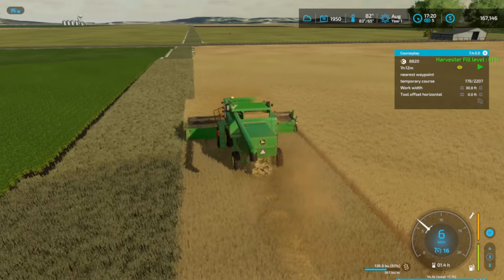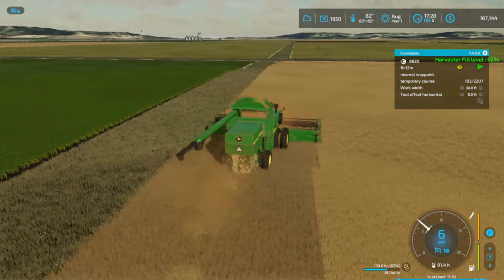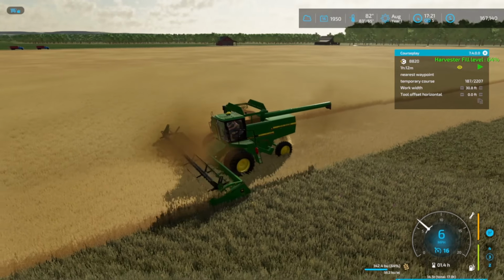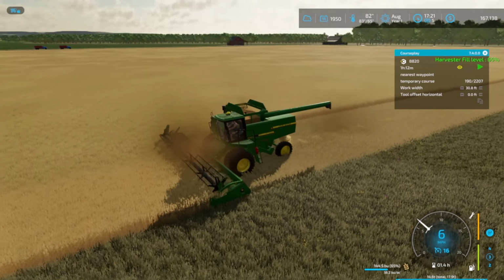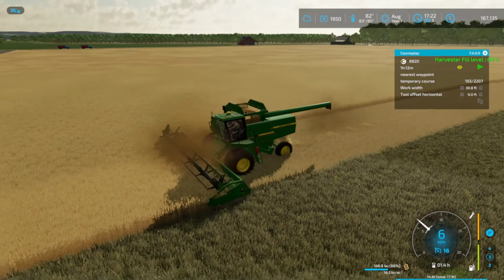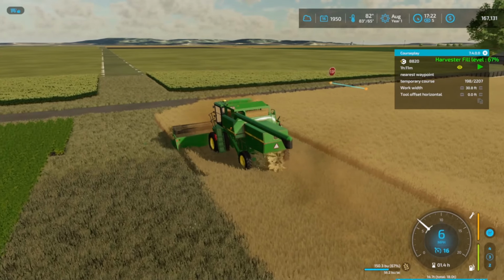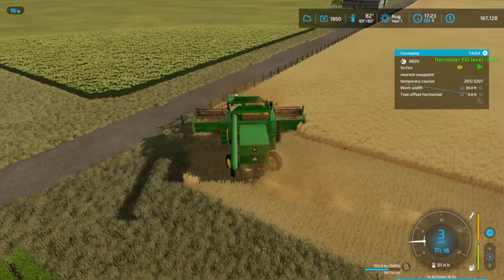Got moved fields. We're opening this place up. The cultivator's over there finishing up that field that we just finished combining. Got the trucks moved over here. I also did notice that we actually own a very large grass field back behind those barns over there. So we're going to disc that under and get it ready to plant as well. That way we can hopefully have some pretty good yields. So we're gonna do that, and we're just kind of waiting on this guy to finish up his passes around the outside.